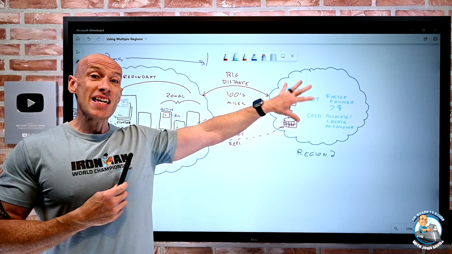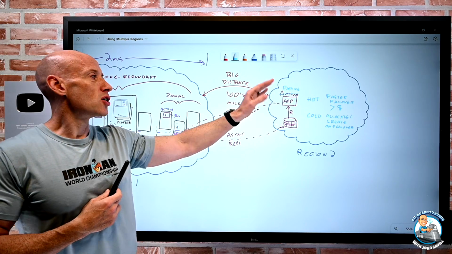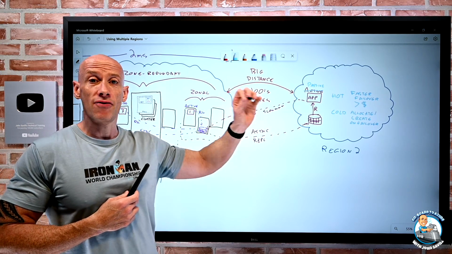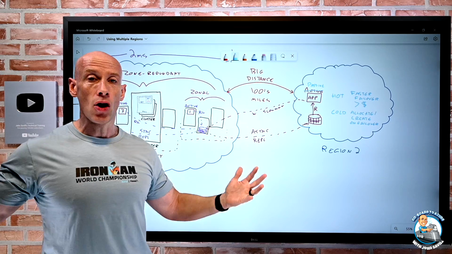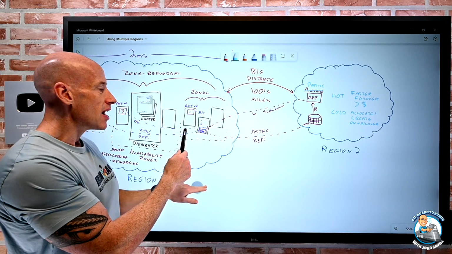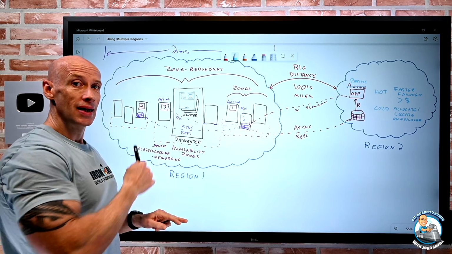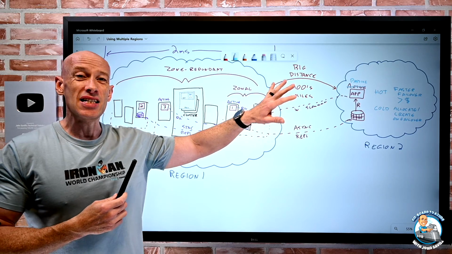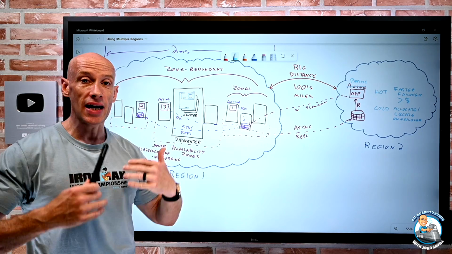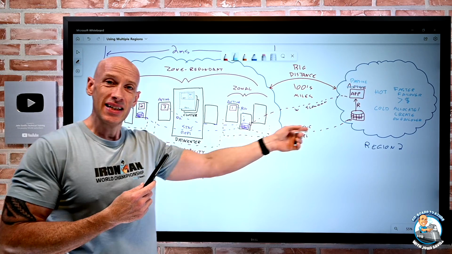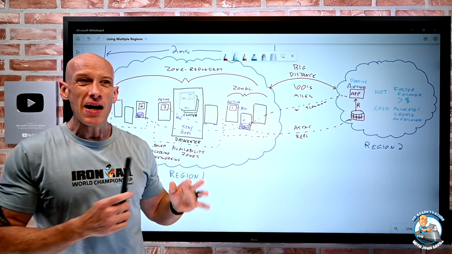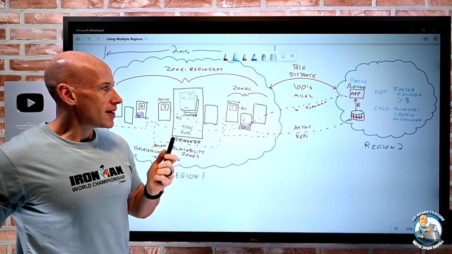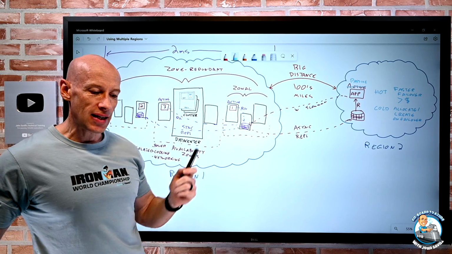But this is far easier to handle than trying to do active-active. Now, this obviously doesn't help if I have users distributed and I'm trying to give them a better all-up experience, because there's still only one set of compute resources accepting connections, and it's only in a disaster that I then fail over to the other region. But again, this is far more common, especially for relational databases, because handling this state is very, very difficult. I've got other videos on that, and I'm going to talk a bit more about that later on. But this is really a key point when I think about starting to introduce the idea of additional regions.